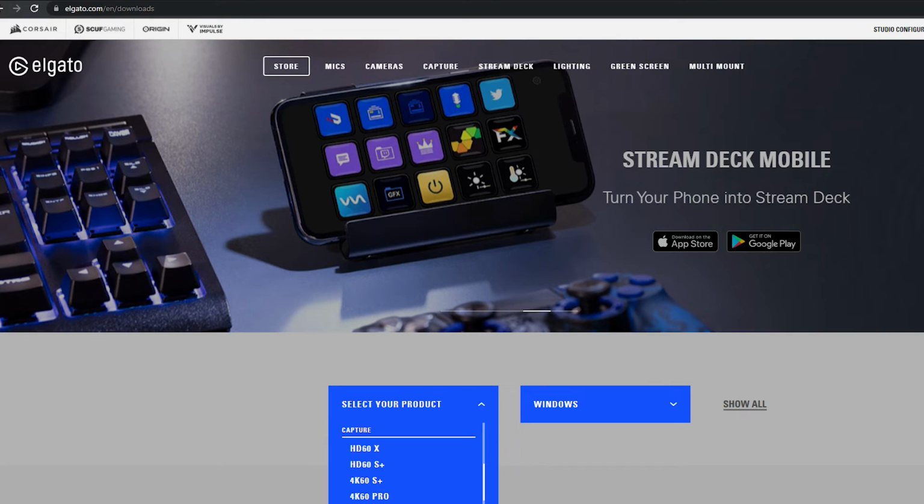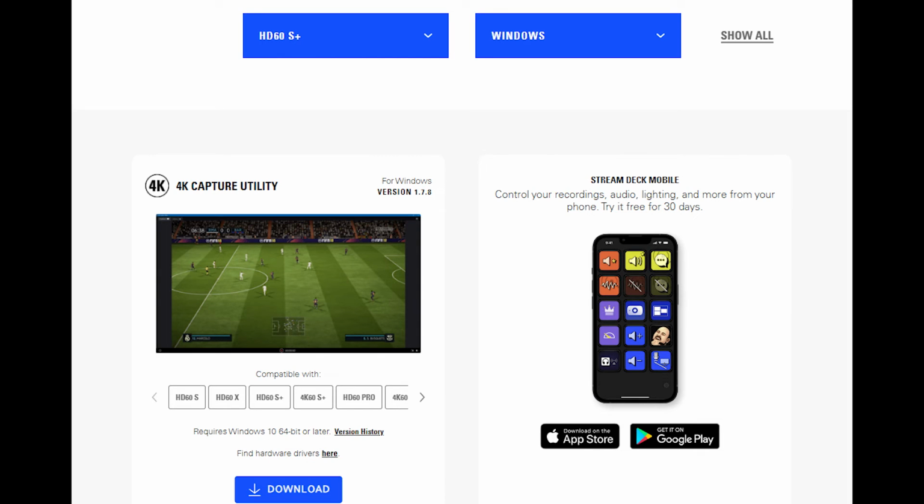And then essentially what you're going to do is scroll down to the bottom and you select download the 4K capture utility. And essentially what you're going to do is open that up. And once you plug in your console into the inside of the Elgato cable, and you also plug in the Elgato into your PC tower, then you turn on the console and open up your 4K capture utility, and your game will be right there, just like you could see on my streams on Wall Street Bets on Twitch.